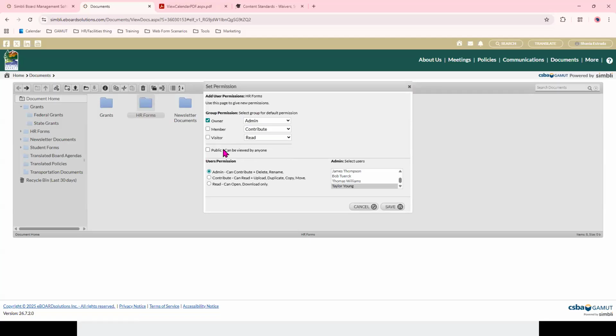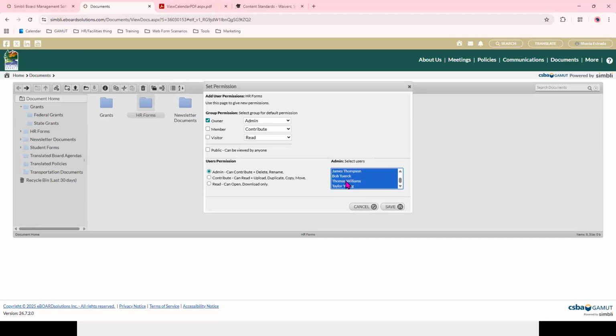HR forms, we're going to say that this is some more sensitive material. We do want to keep this private, so it's only restricted to our authorized users. We're going to keep this box here unchecked because if we checked it, that would mark it public, meaning this can be viewed by anyone. So this makes it publicly available. This would just make it private. And again, if you wanted to do it for individual users, you could say for this admin, for those with the PC, if you hold down Control, you can select multiple at once.